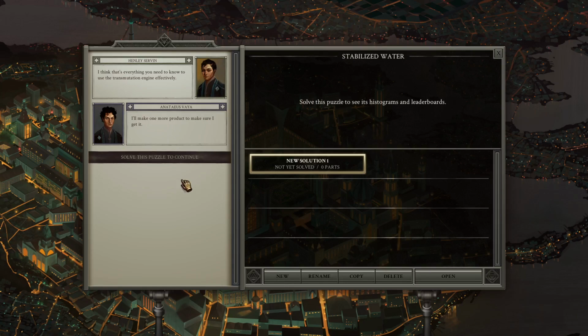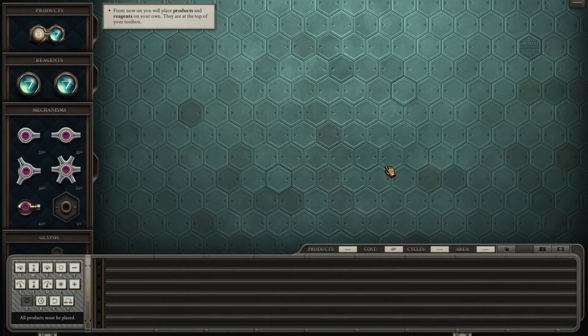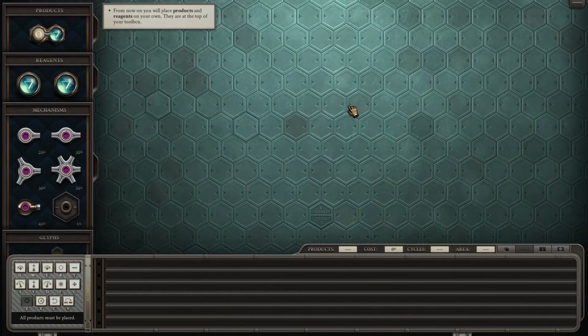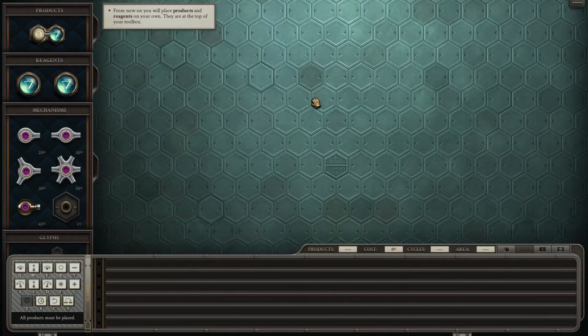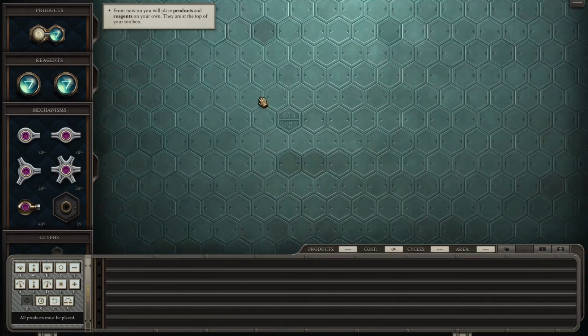I'll make one more product to make sure I get it. So he's been doing, like, alchemical transmutations by hand, I guess, instead of using his machines. Panning and scrolling. Okay, sure. Works for me. So I can scroll vertically with the scroll wheel, except it's not doing anything. Well, I'm rolling it. Nothing's happening. Okay. Place products and reagents on your own. Top of your toolbox. Alright.